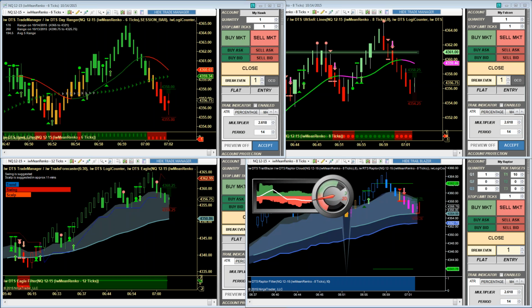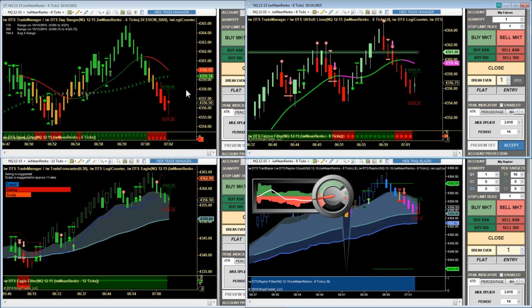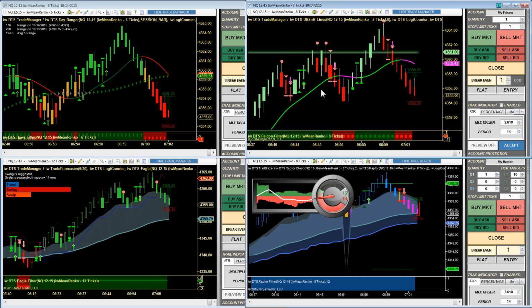Okay, JK is asking, can you talk about the different charts and what they mean? Absolutely. So here in the top left corner, we have the Hawk Scalper, and don't worry, folks, we're not missing anything. There's no decent signal that's printed yet since the first signal that we had out of the open. So if anything interesting pops up, I will let you know. It looks like we might be getting a trend change signal.